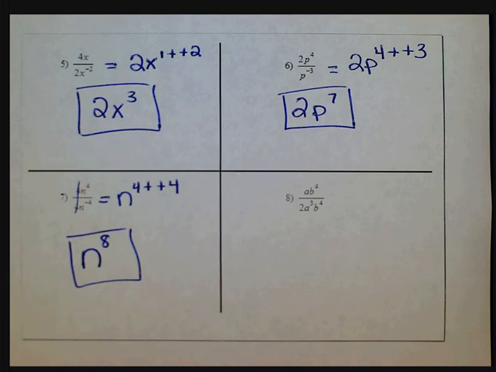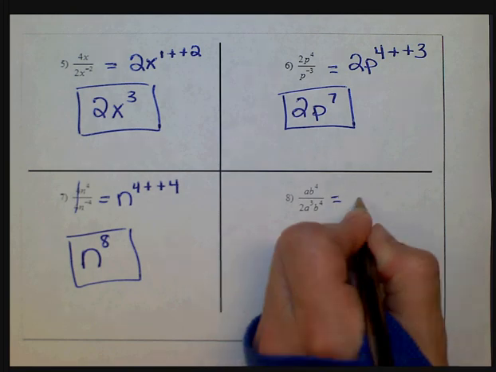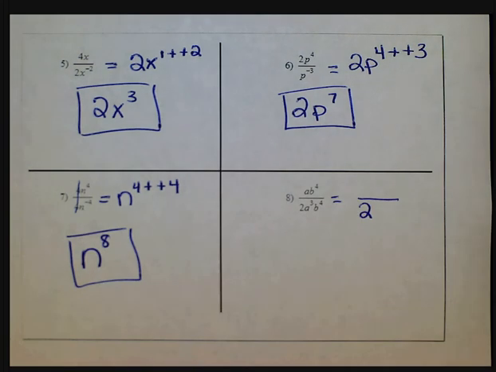All right, number 8 gets a little bit harder. I threw 2 variables in there for you. So now you have a number, an a, and a b. So let's look at them. My number here, I have a 2 on the bottom of the fraction. You can't bring it up to the top. It has to stay where it is. So I'm going to draw my fraction bar, and I'm going to keep my 2 on the bottom.